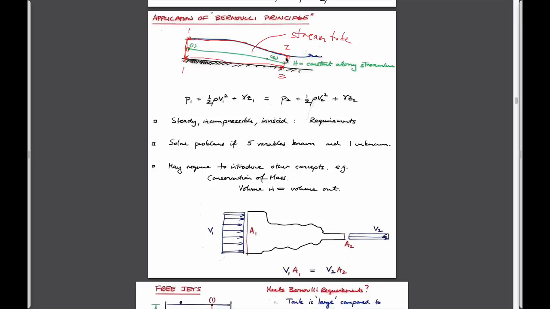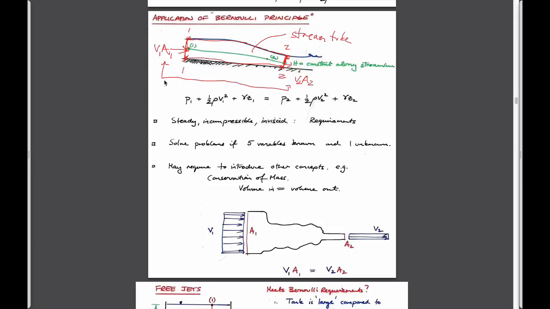And it's clear that in this stream tube, since it's steady state, taking a snapshot, the velocities aren't changing. The volumetric flow rate, the velocity at location 1 times A1, has to equal the velocity at location 2 times A2. These have to be equivalent to each other. So what this observation does is, if we look at stream tubes and how things look upstream and downstream, we can allow ourselves to not know 2 of the components in our equation because we can constrain one of them by just setting the upstream velocity.